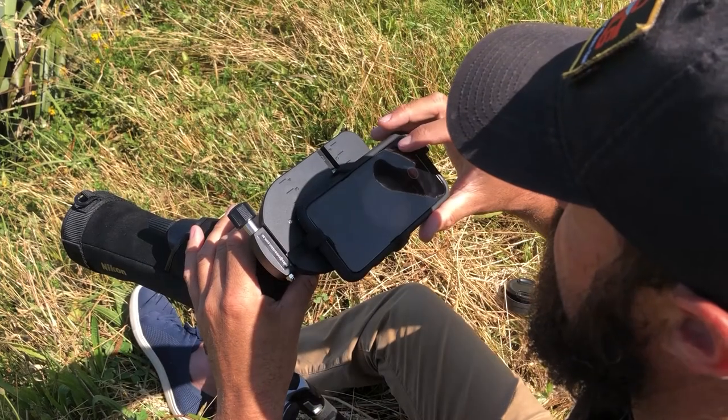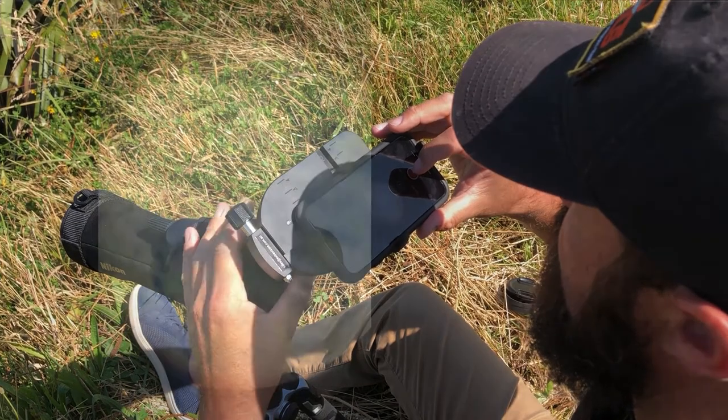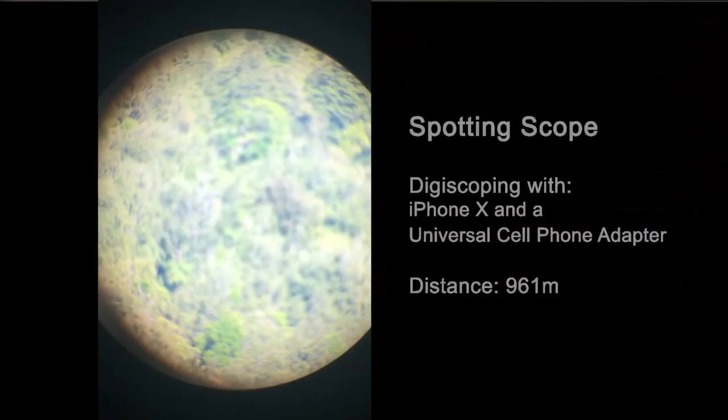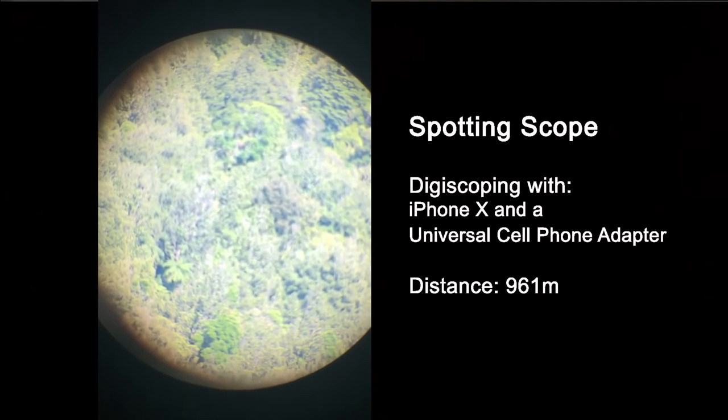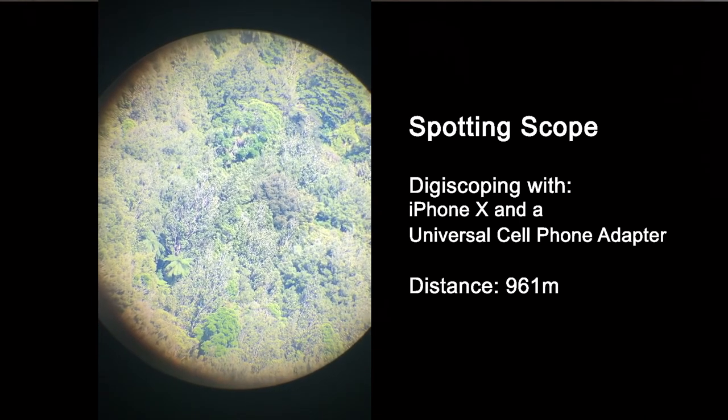The way the scope is also designed is to make best use of digiscoping. For those of you that aren't familiar with digiscoping, that is where you use a camera or some kind of recording device in conjunction with some kind of optics, and then you can take photos or video record through it to get that extra magnification and distance. Some of you may be familiar with the Coolpix line of cameras. The bracket that you buy separately for the spotting scope is designed to attach to a Coolpix camera.